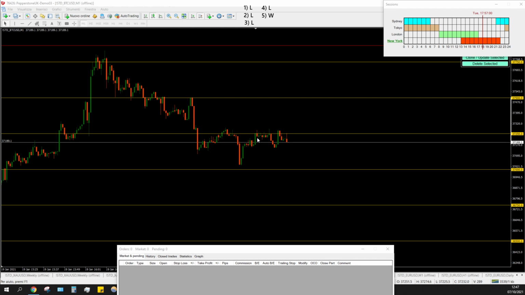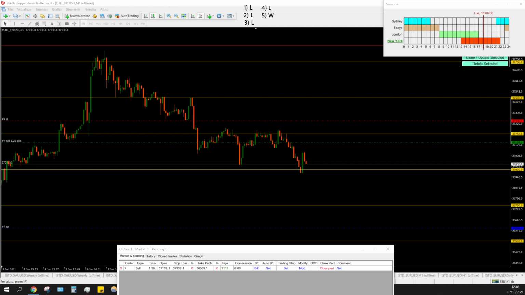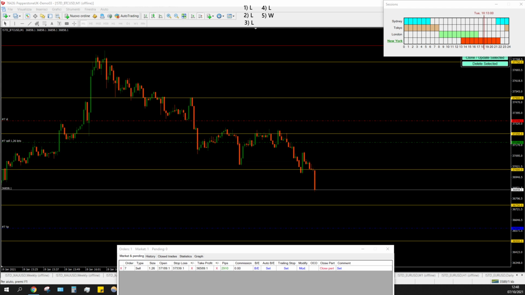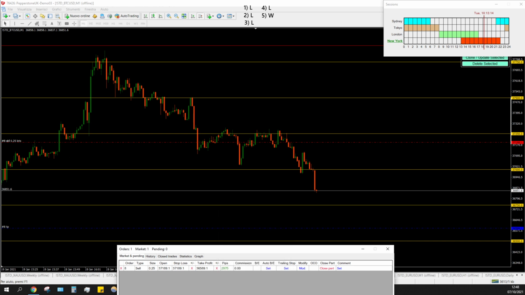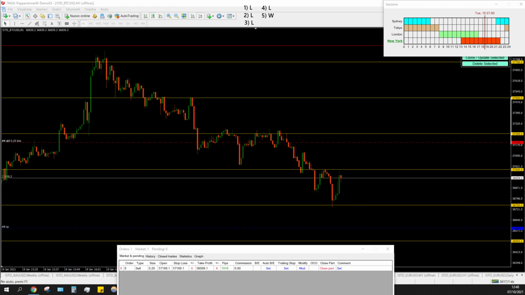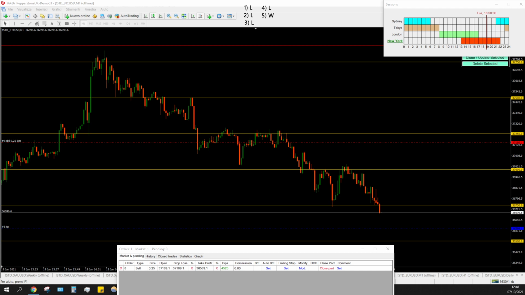Also, if you want, I can take this one. It's the same. Only difference is this. That is the first one. Why not this one? You say because there's no top wick. As you can see, this one has it. We get our 30 pips. We close partials, 80%. And we let it run either to break even or to 60 pips.